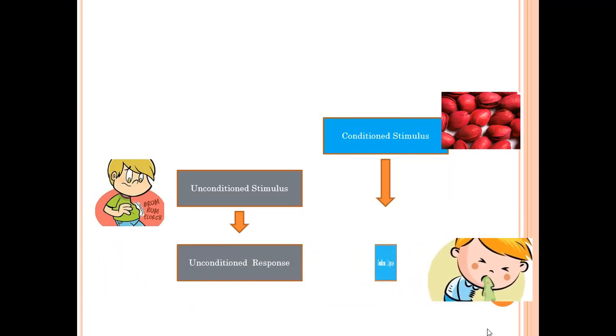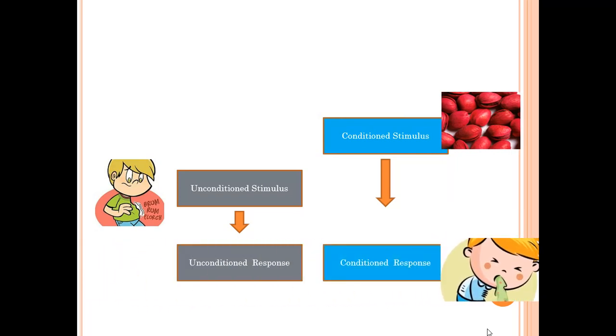And now the feeling sick is associated with the nuts instead of being associated with having gorged myself. And so for the rest of my life, all the way until today, I hate pistachios.